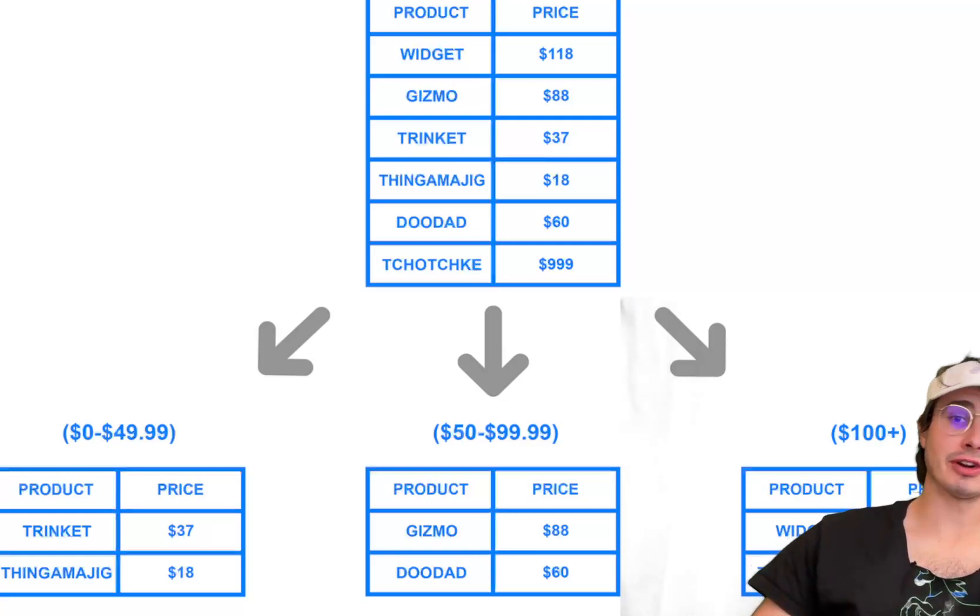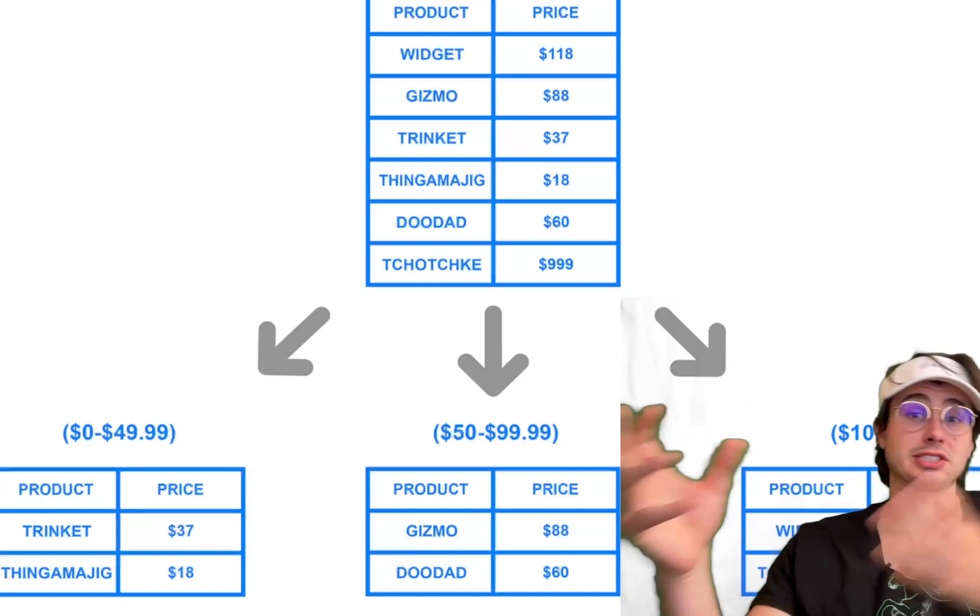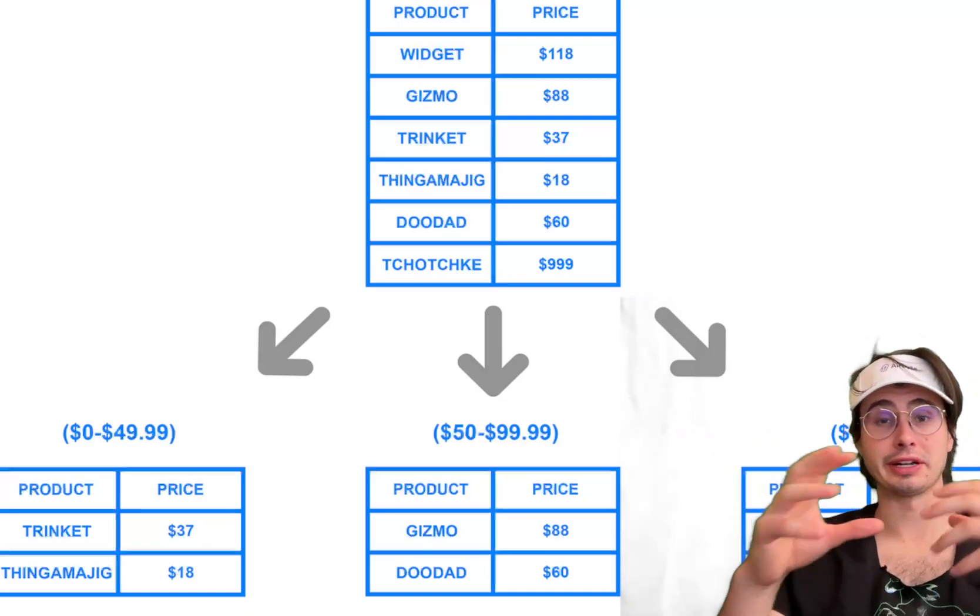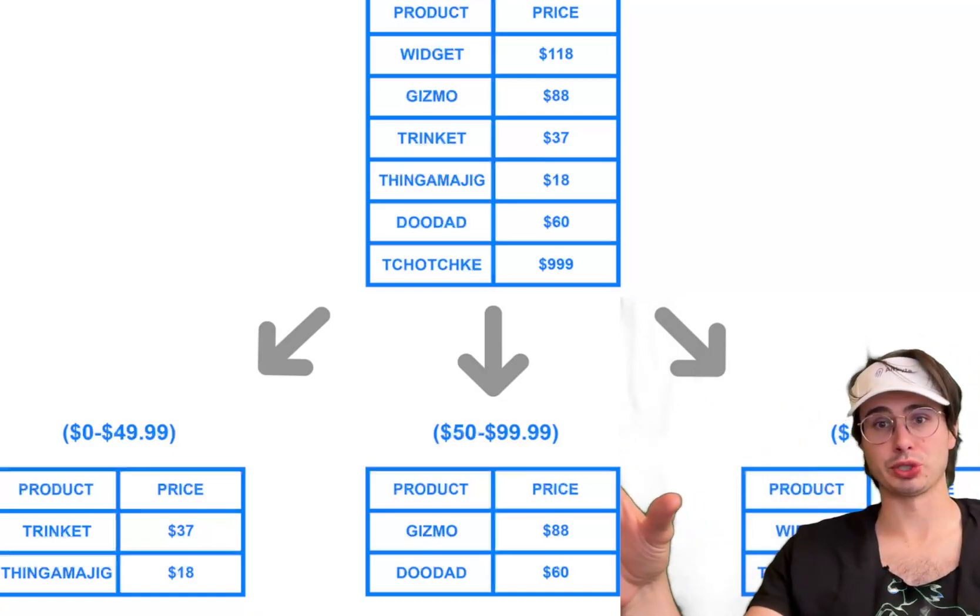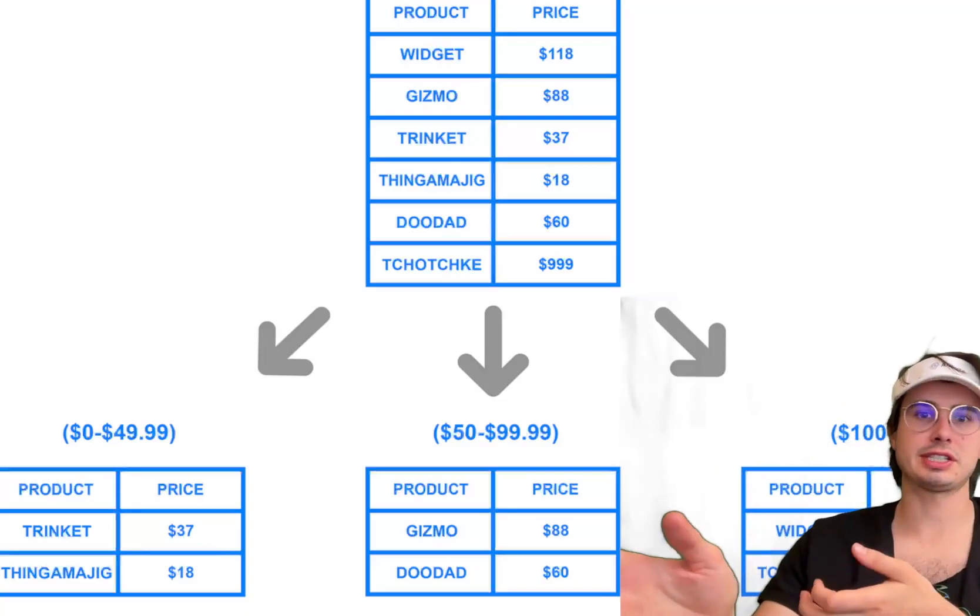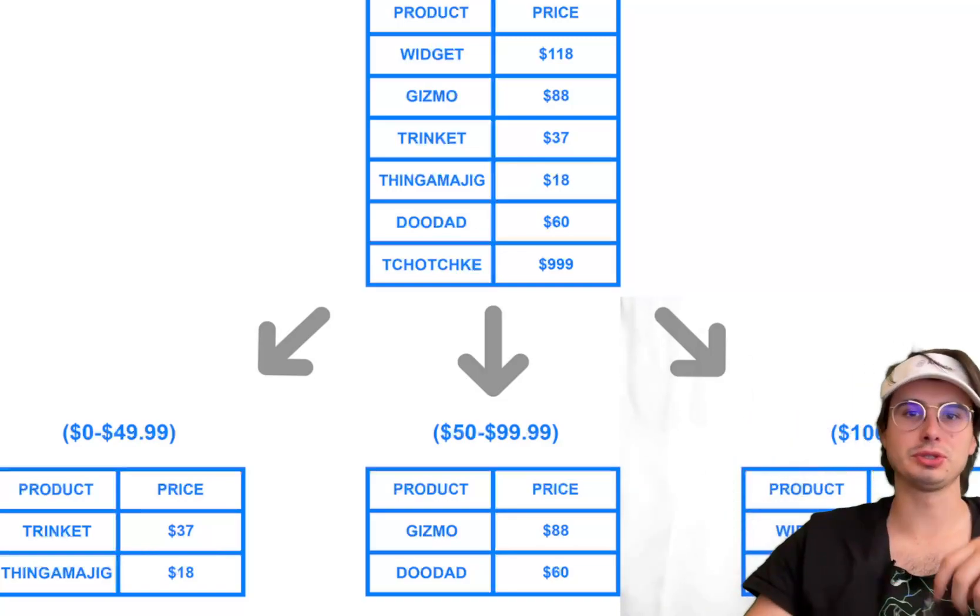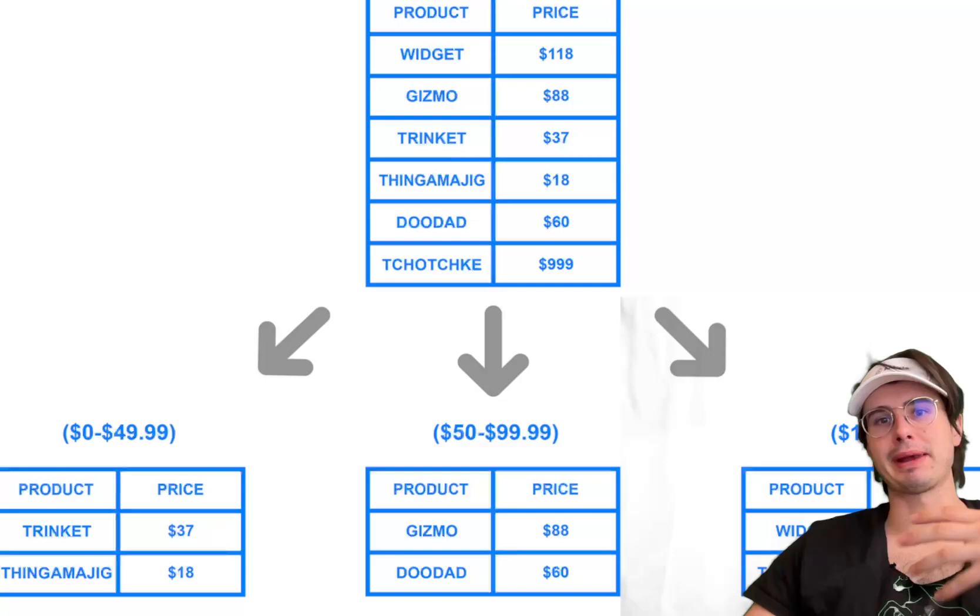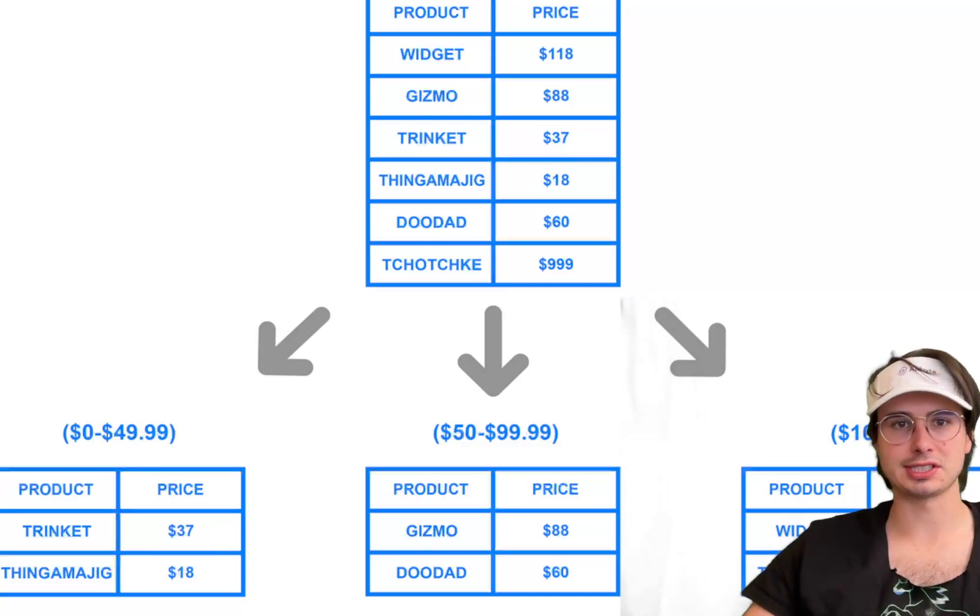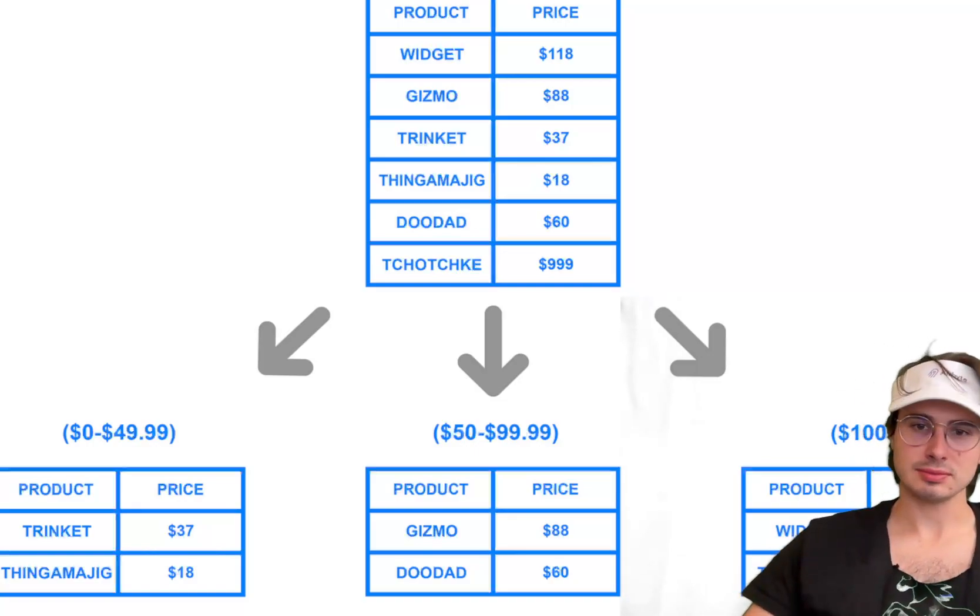While they both ensure high availability and fault tolerance, replication is copying that data directly rather than just a chunk of that data. However, you can combine them to bring partitioning in for distributing the load and having all these different servers working in unison and then replication provides redundancy. In this case, you probably have one master node that is your single source of truth and then you can compare that to those various partitions. If one of those partitions fails, then the replicated data on another node can take over and ensure data availability and reliability.